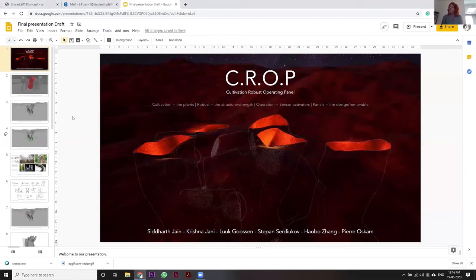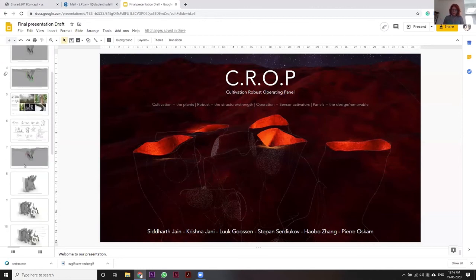May I add something to the presentation? Yes. I just asked Siddharth to open his presentation again, because first of all, I like the presentation a lot. I think it's a very interesting concept, but I have a suggestion, because the third slide and the fourth slide look like very flat terrain. And as I listen to your project, you have not chosen a specific site. You're going for a prototypical implementation, right?